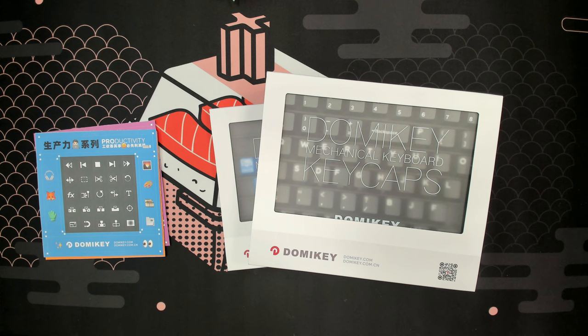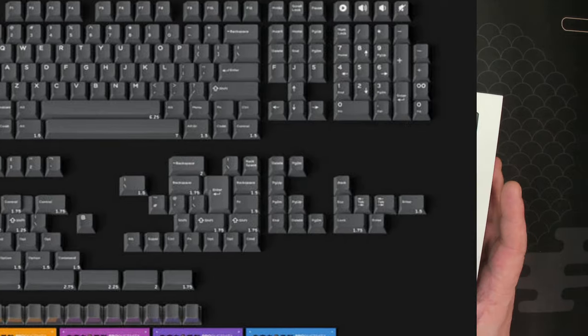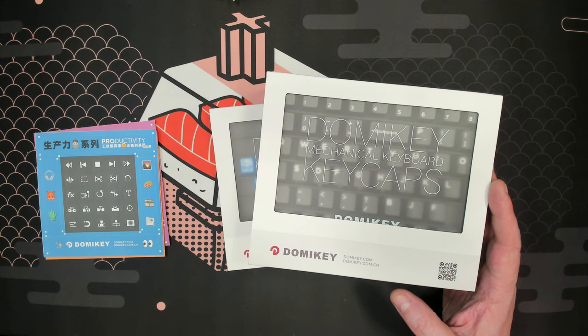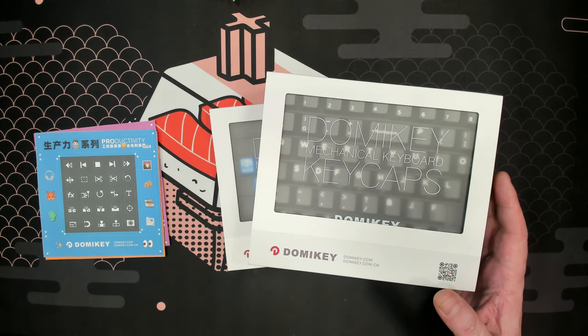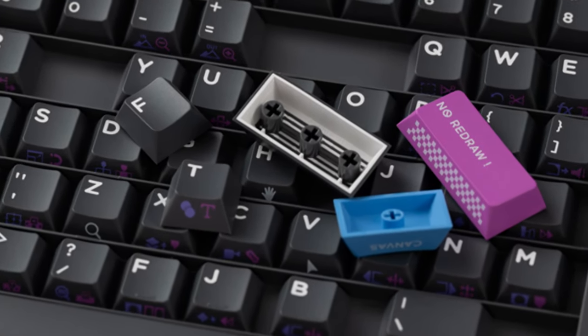Today, we're taking a look at a new keycap set from Domikey. It's called Productivity. Now, if you work with Adobe products like Adobe Illustrator, After Effects, Photoshop, these keycaps might be one set for you guys to consider.